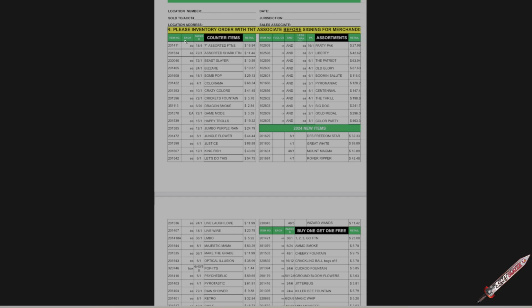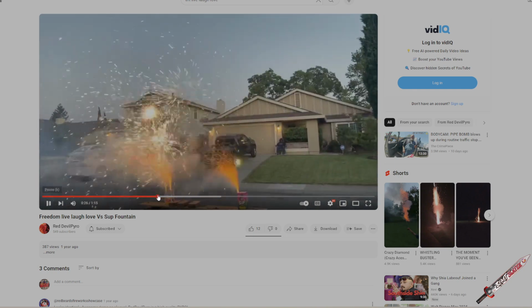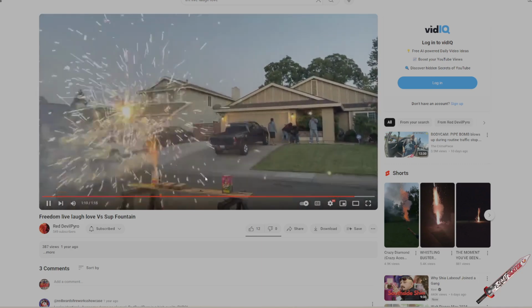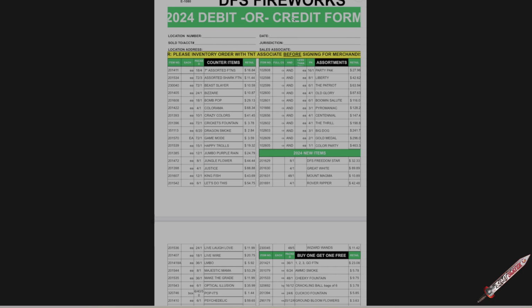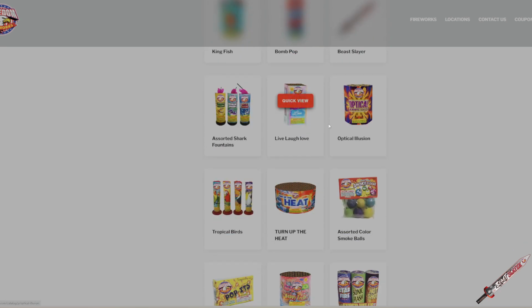For whatever reason... I don't even know if it's a rewrap, because Sup just straight up sucks compared to it. So this is Red Devil Pyro, my boy, showing the difference between the two, which are pretty much the same except towards the end. It might be just a fusing issue or something, but Live, Laugh, Love is still going at it, and Sup's already done. Definitely, if you need a smaller, mid-range fountain that lasts a decent amount of time, Live, Laugh, Love, $11.99, way better than Sup. So there's that.